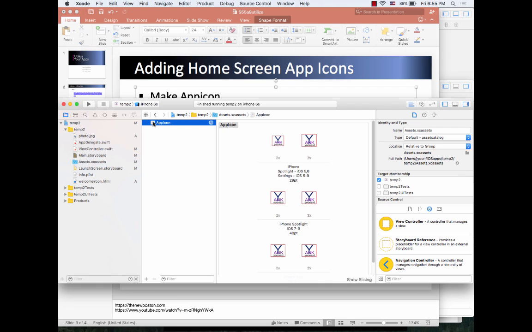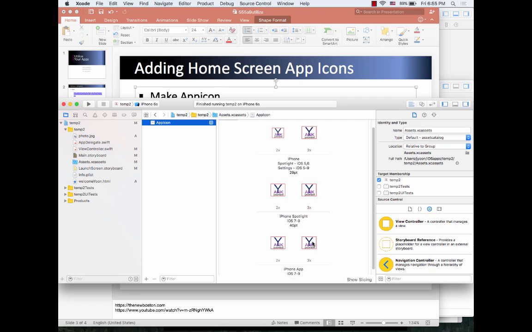If you click that, then I already posted it, right? If you read this very carefully, what it shows you is that you have to fill all 6 slots. iPhone spotlight and settings, iOS 5, 6 or 5 through 9, and they're all different kinds. And then there is a number of pixels, 29 pixel, 40 pixel, and 60 pixels. Any one of you can produce an icon that has that specific exact number of pixels.